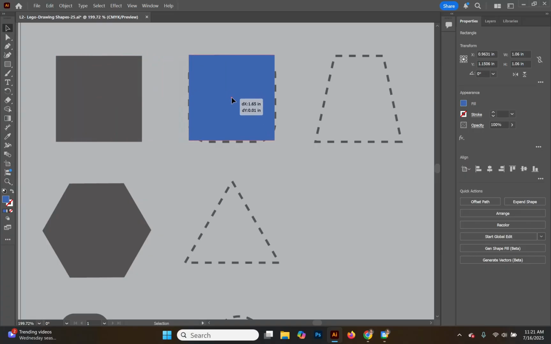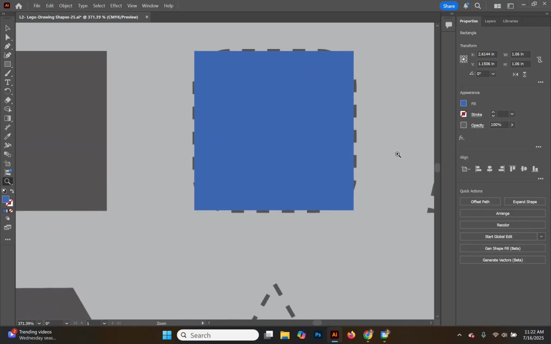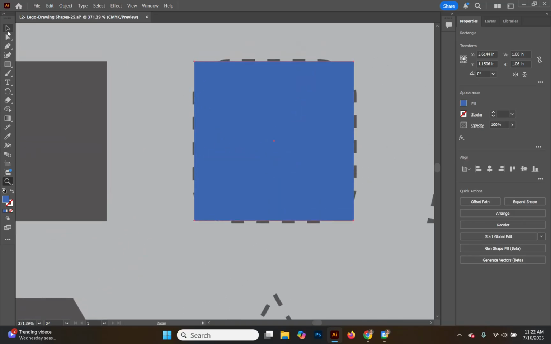Now, notice that this one has rounded corners. So that's going to be our goal. And we have a new thing that I want to talk about. These little circles on the corners are called widgets. I'm going to zoom in just a little bit closer just on this guy so that we would have a little better view of it. Okay, so here we are. We have anchor, anchor, anchor, anchor. All the way around, we see these square anchor dots, right? Inside of the shape, we see the circle with a dot.